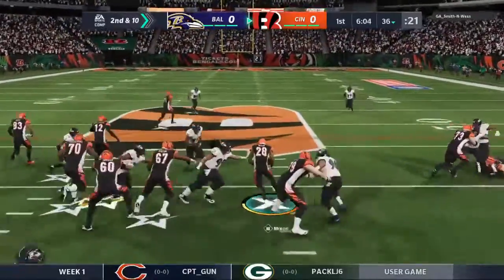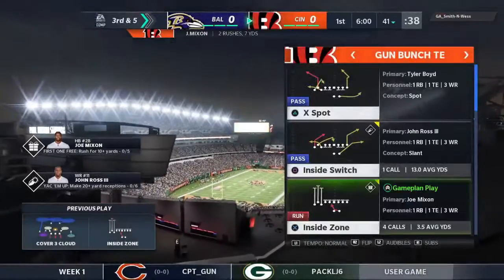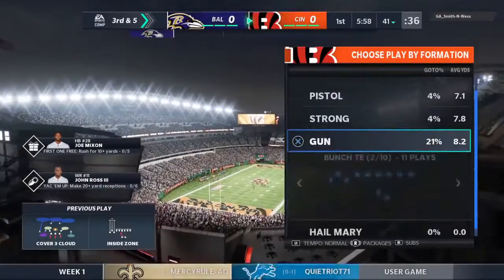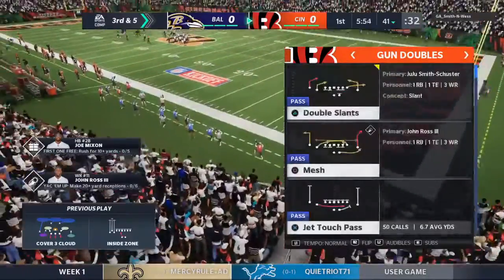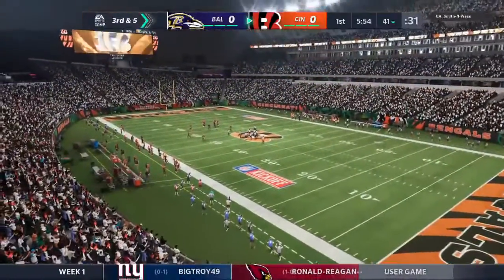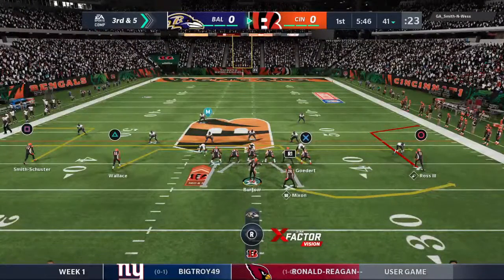Out of the shotgun, they run with Mixon, and he'll grab a gain of 5 out of this up to the 41-yard line. Down at the 41. A quick burst there, and he nicely bit off a pretty decent gain. 3rd and 5. The Ravens bring out an extra defensive back here on 3rd.